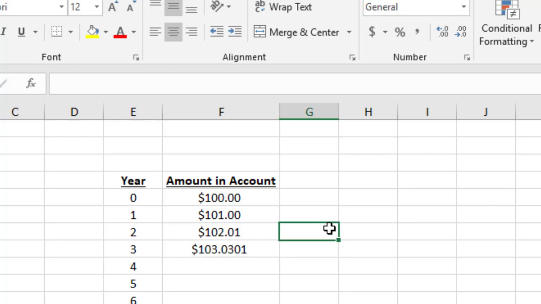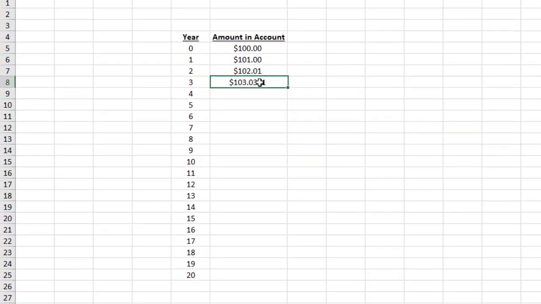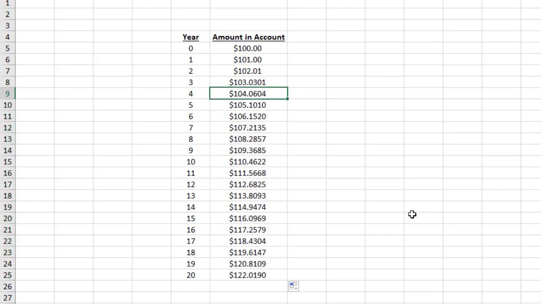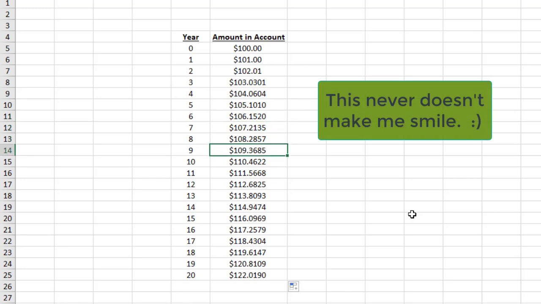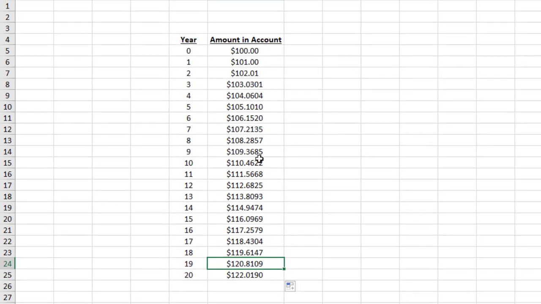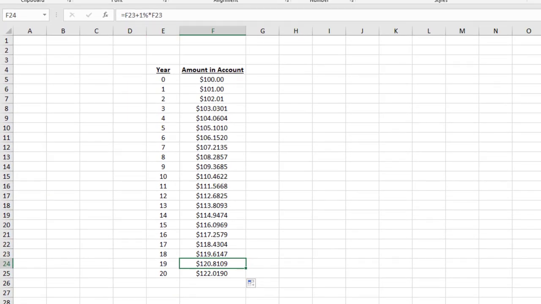Now what's so cool about this is why I think you're going to learn to love Excel. Once you're here, you see how this goes all the way down to year 20? If you double click on this right now, it auto-fills all the way down, which means you can check each one of those formulas and see how every single one of them has been updated as it goes down. This is exactly why you want Excel to do problems like this, because it takes care of all the heavy lifting. It's the same math over and over again. Take the year before, bring it down and add 1% to it. Bring it down and add 1%.